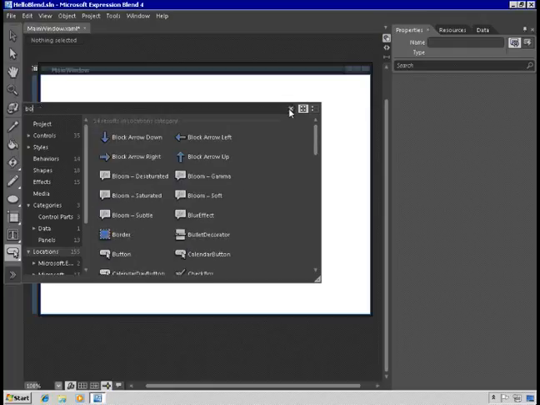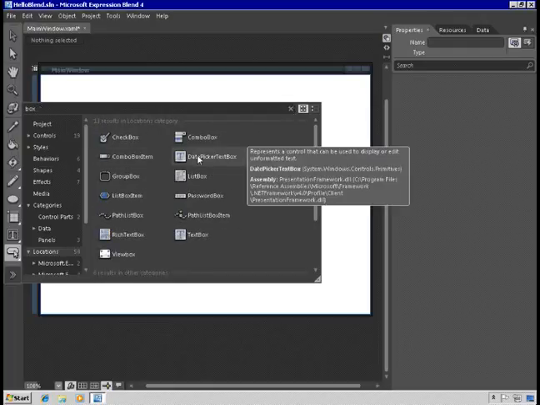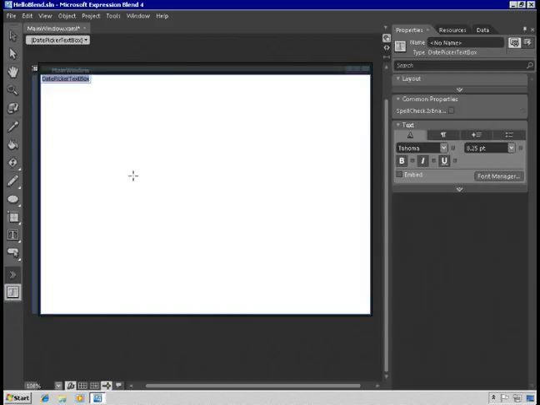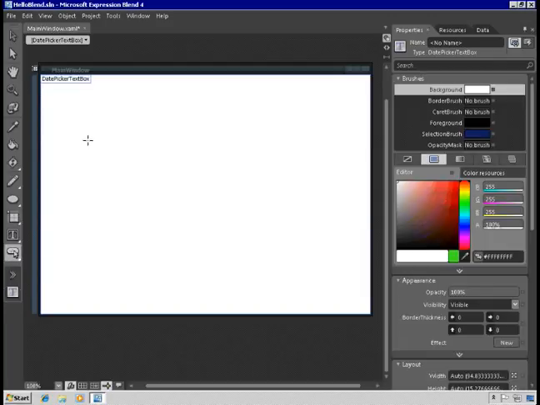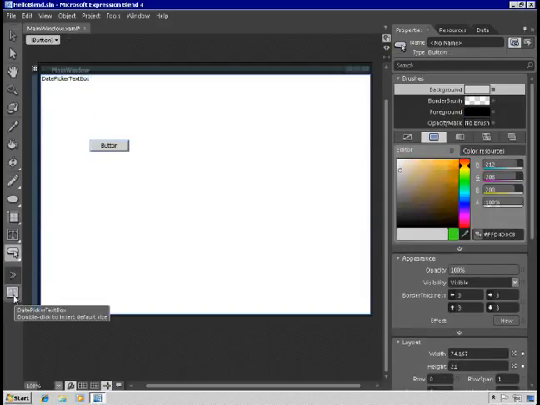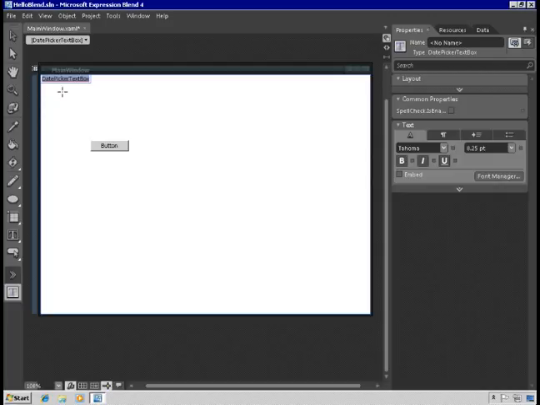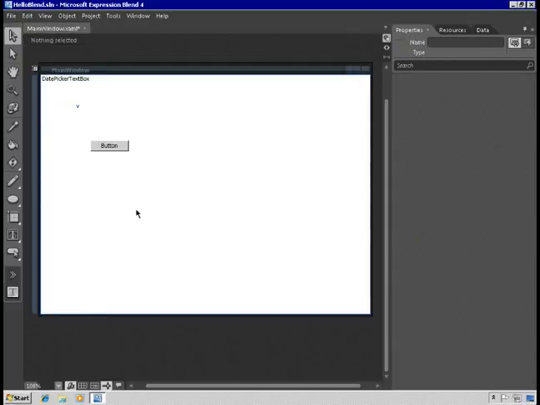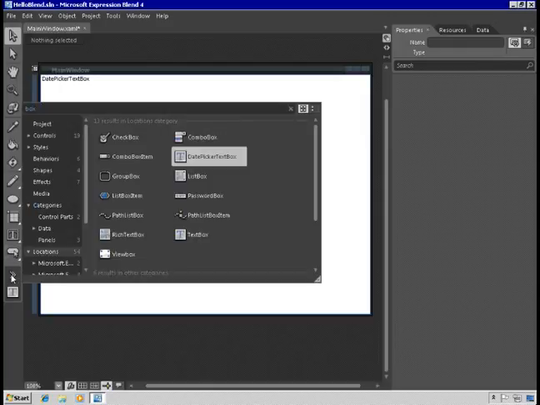Now, if I do type box and choose, say, date picker text box, that date picker text box appears in the last used item. If I double click it, I'll insert a date picker text box. Let's choose something else, say a button. The date picker text box is still here, and I can choose another one by double clicking. And there we are. So you can see that you can take advantage of the controls in the toolbar plus the asset library to get access to any of the controls built into Expression Blend.